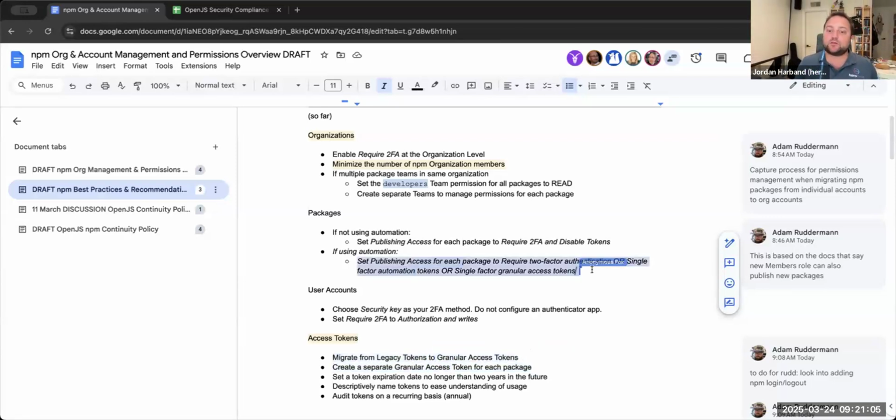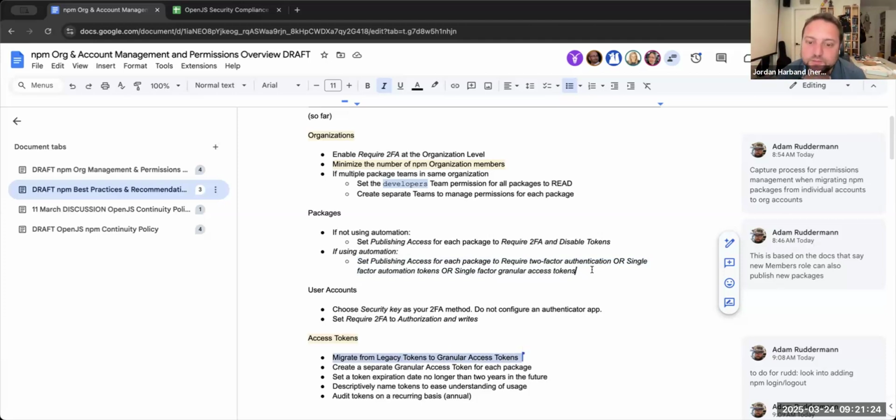But then after this is finished, when we do another phase to try and make it more consumable, we might do something like here's the guide if A, here's the guide if B, and then you have much more concise, easy to follow things because you've already answered that question, sort of like a wizard setup. I think that a lot of these are going to be bucketed into: do you publish from CI or not? Do you have a monorepo or not? Are your packages owned by a company or not? Things like that. And those types of questions are going to drastically reduce branching after that. Cool. Thanks, Jordan. Darcy?